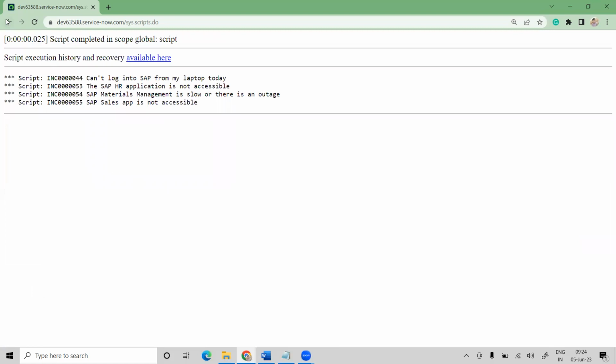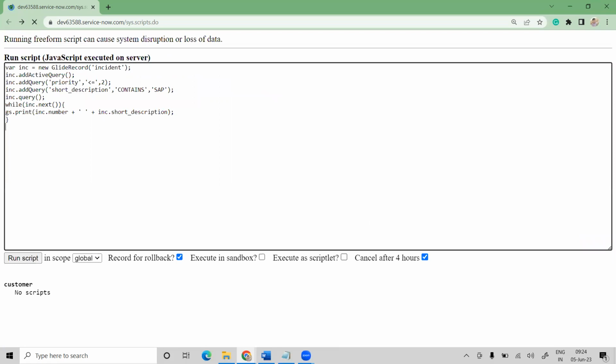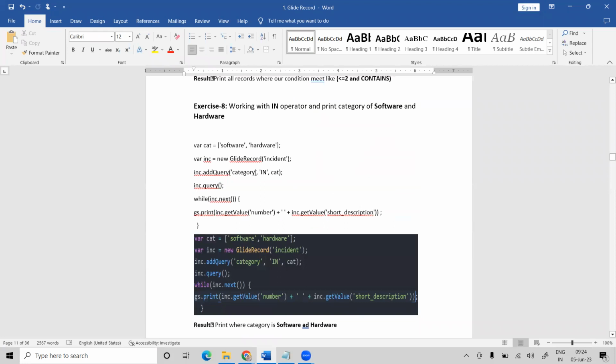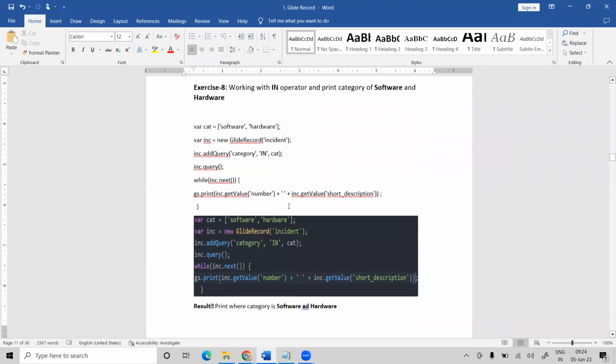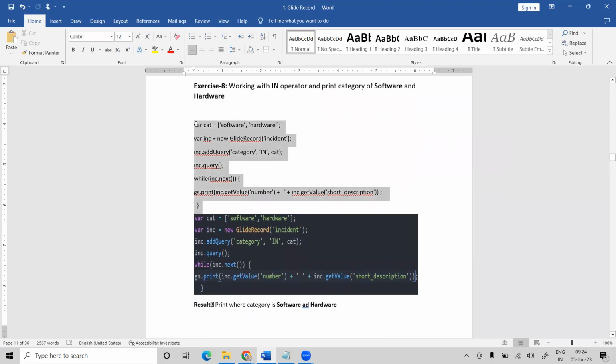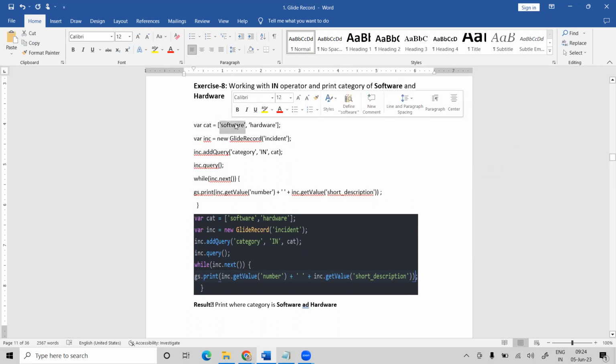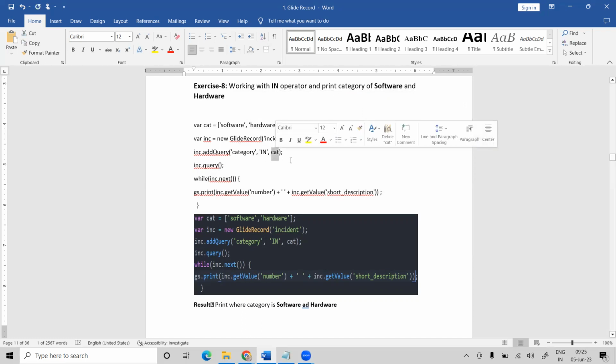Okay, so let me go back to the next method. Here they are using category contains cat, so we can go ahead with the in operator as well. Here cat is a variable which they have created, just like an array, with software and hardware, and they are checking whether the category software or hardware is there in our filter or not.